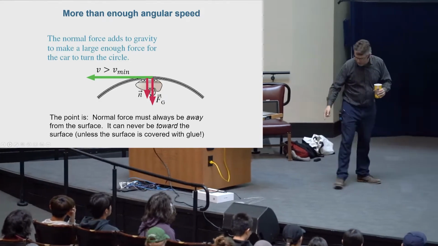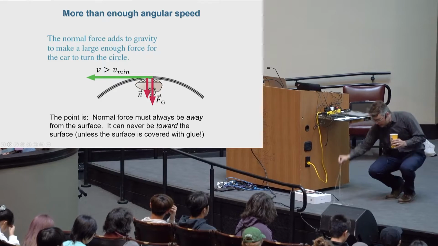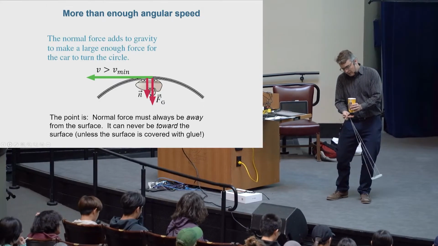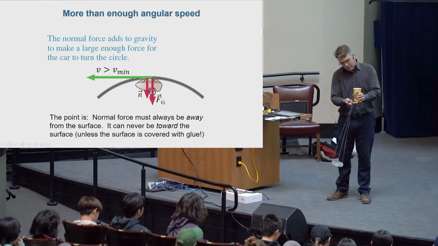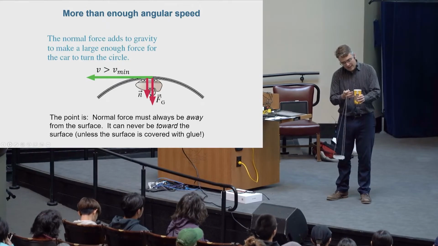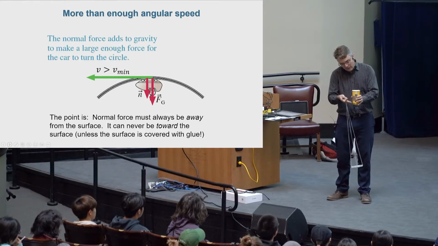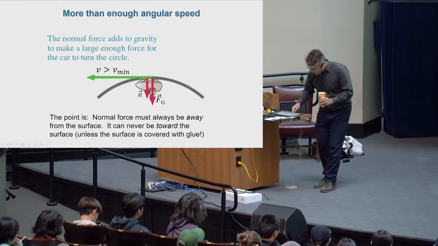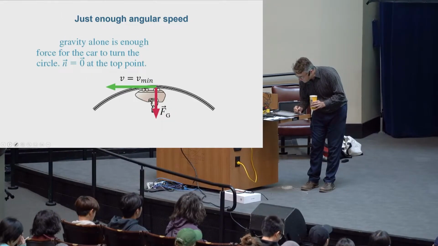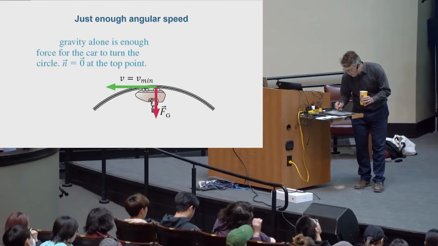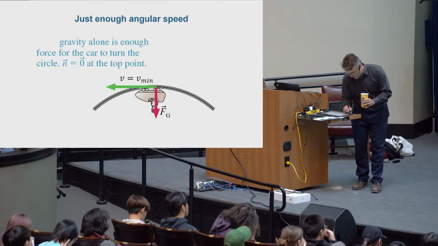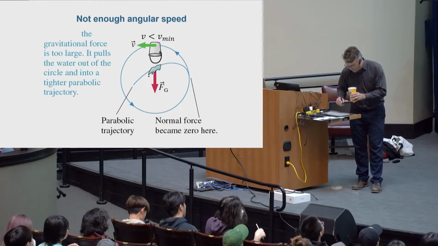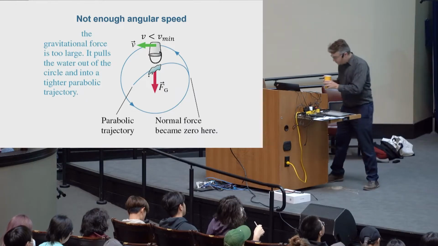It's the same with the string on this platform. It can only pull. So if it's upside down, it's pulling towards the center of the circle, and the normal force is pushing on the bottom of the coffee, and the coffee can't go anywhere because, if anything, it wants to accelerate towards the outside of the circle, so it's all kept in there. I don't know if I'm describing it all that well. This is the exact situation where there's only one force, gravity, and the wheels are just about to leave. If you go too slow, you turn into a projectile. You get a parabolic trajectory, and the water falls out. That's what I'm trying to avoid.